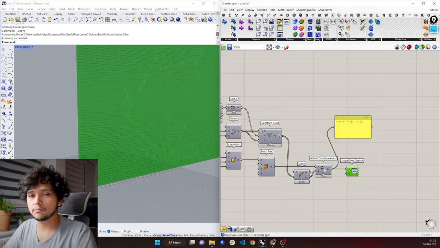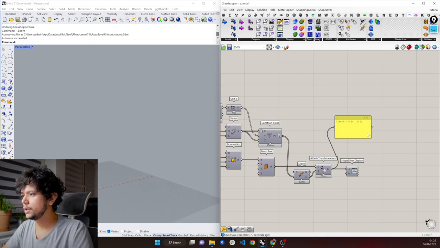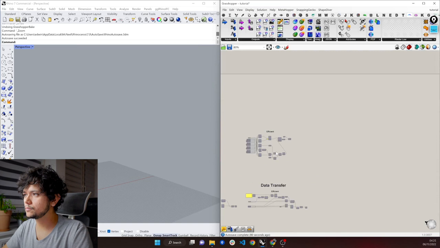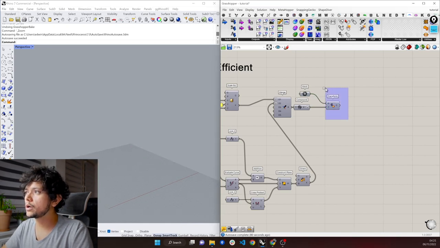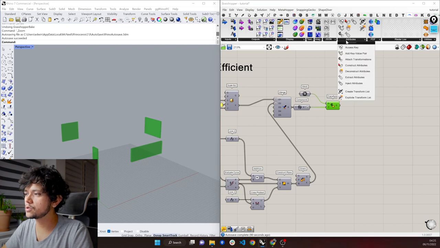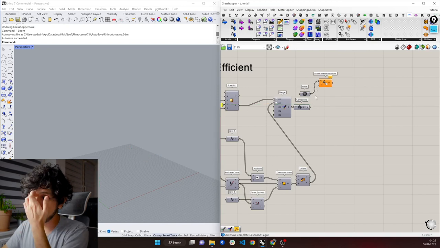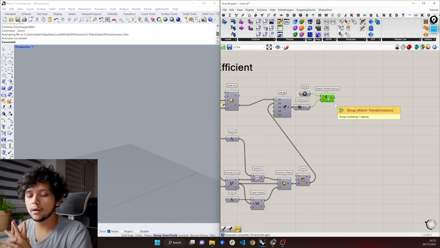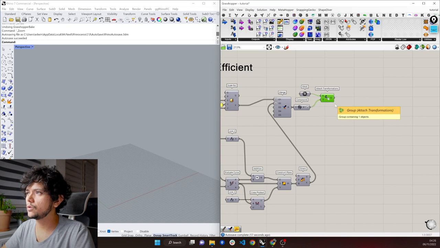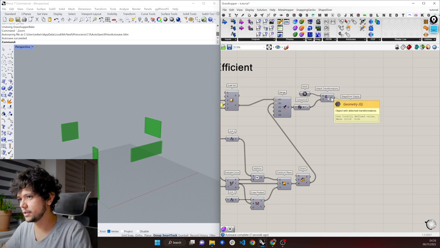Now we could use this method anywhere. So if we go back to where we were, back here to our Windows, we can use exactly the same approach, replacing this component with our ShapeDiver transform component. That one is here, the attach transformation component. So instead of using this one, I'm going to use this one. And in that way, I can also optimize the data transfer to ShapeDiver. Then I just need to put here the ShapeDiver display component, and I can see the final result. But it's still just 24 vertices, 6 faces, nothing else.